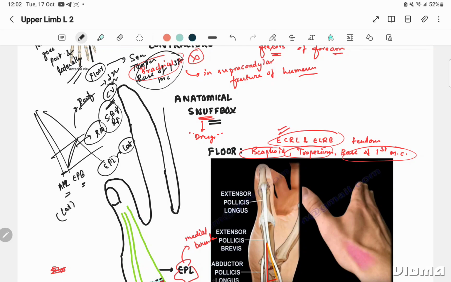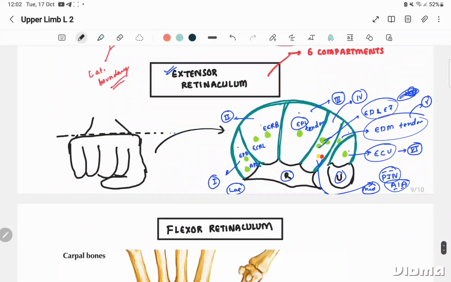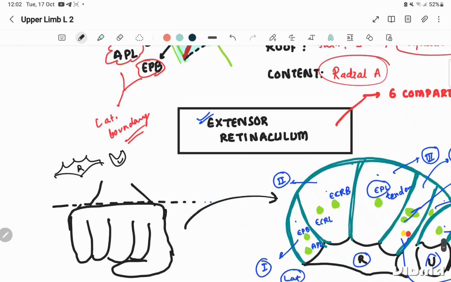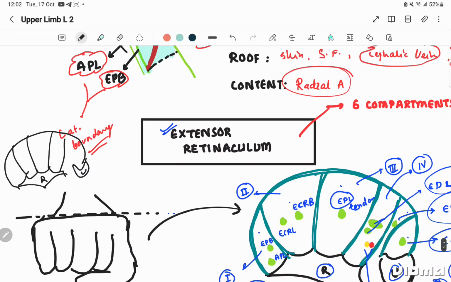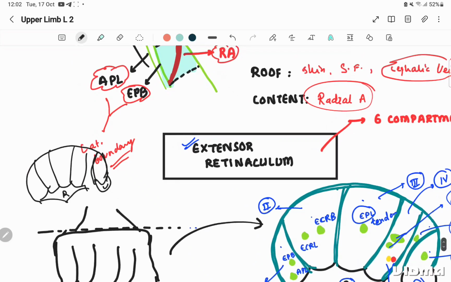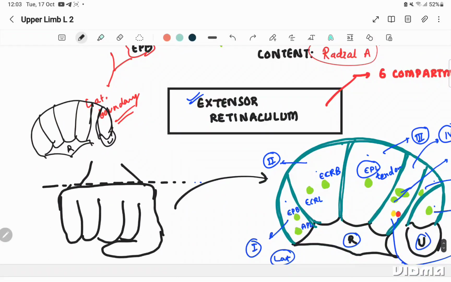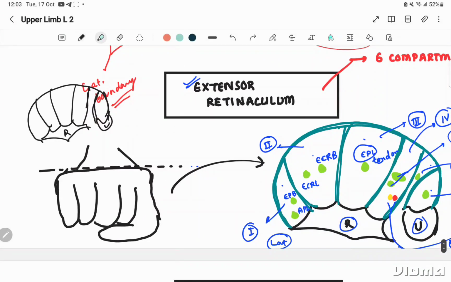through this. Okay, and when I talk about the extensor retinaculum, we have 6 components. That is, the first one is the radial side and the ulnar side. Okay, we have these compartments here, 1, 2, 3 and 4, 5 and the 6. Okay, these are the walls. This is the retinaculum and the projections here to the radius and ulna, which are forming the components. This is the 1, 2, 3, 4, 5 and 6 components.